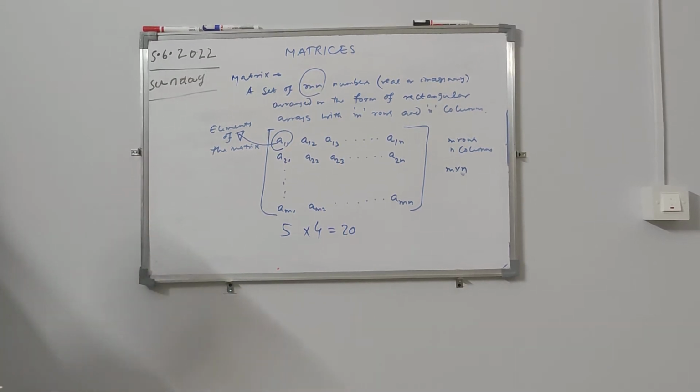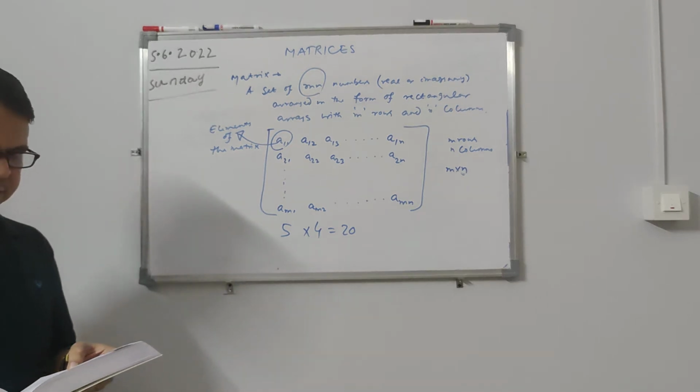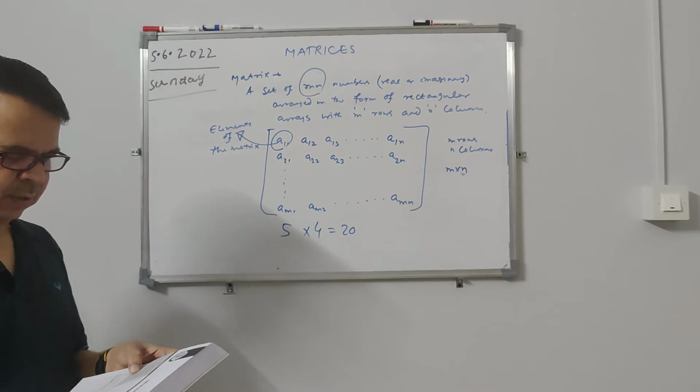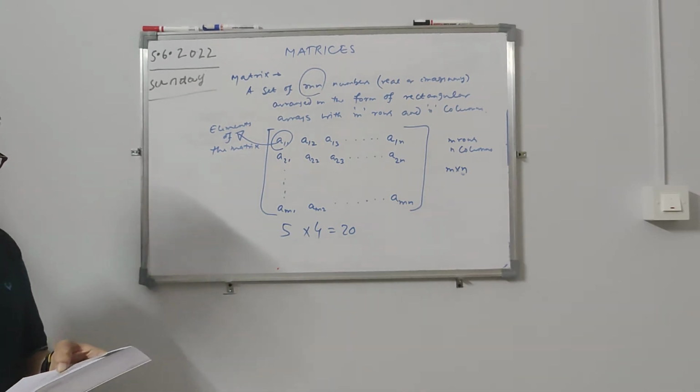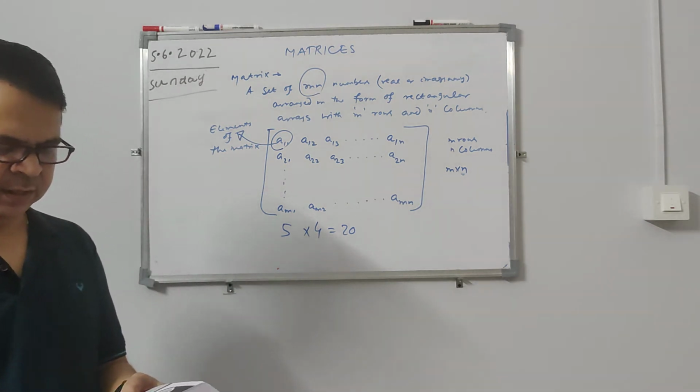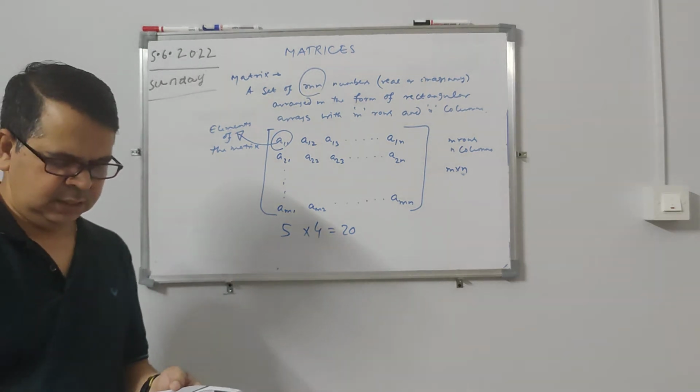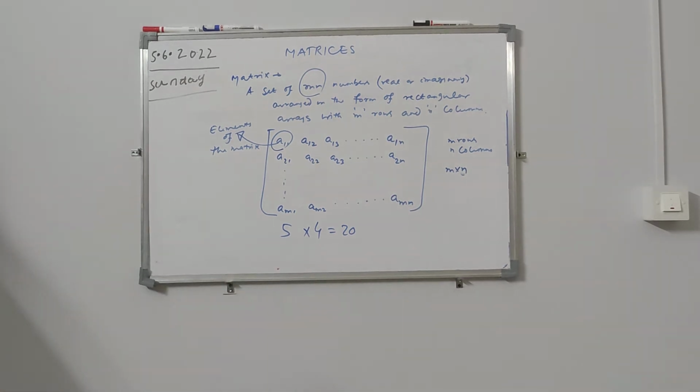So what we will cover today is this introduction, then types of matrices, like what is a unit matrix, what is a symmetric matrix, what is an upper triangular matrix, what is a lower triangular matrix, what is a null matrix. Those are the different types of matrix we'll cover. Then operations of matrices like addition, subtraction, multiplication. Then transpose of a matrix, and what is a symmetric matrix and what is a skew symmetric matrix. Some elementary operations, and then inverse of a matrix. So these are the things we'll cover. Quickly I'll take you through those.